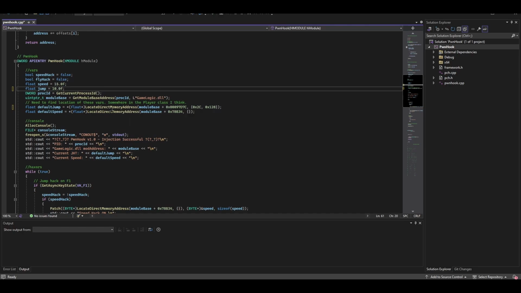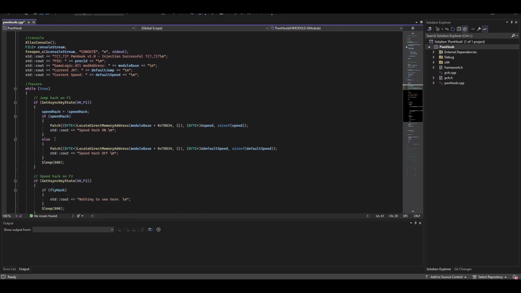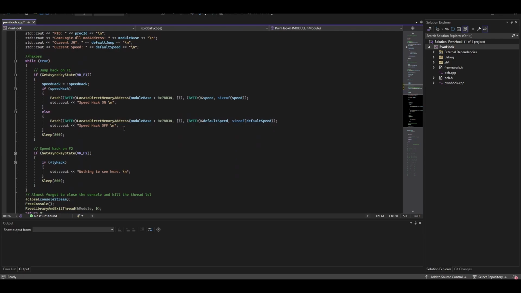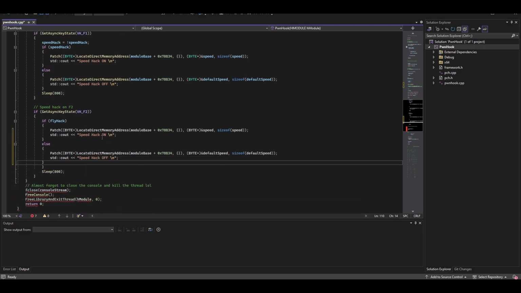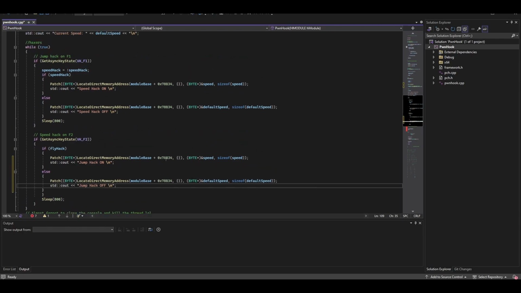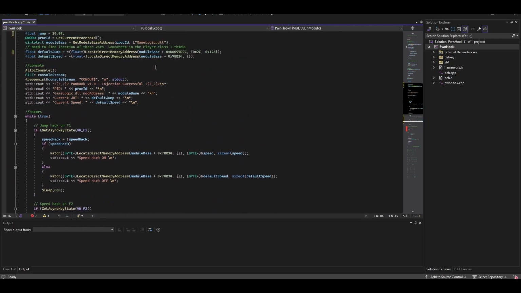So I'm going to change that jump value to 10. And then that means that basically we're going to copy and paste our code here for the speed hack. Paste that in here, and we're going to do jump hack on, jump hack off. We need to change the values here.